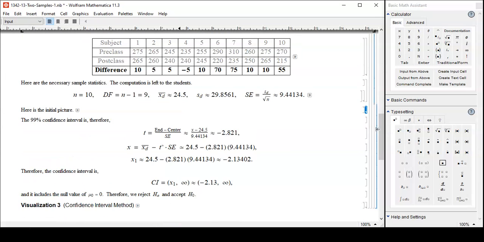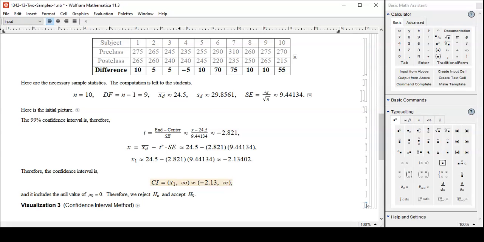And then you can do the same kind of computation, 99% lower confidence bound computation. And then we are going to the left, so negative t-score. Do some algebra, you're going to get the 99% lower confidence bound, or the one-sided confidence interval of negative 2.13 to infinity. And does 0 fall into this confidence interval? Yes, it does, because you see this is negative. So yes, 0 falls into the confidence interval, so it's close enough to this observed difference. So we go with the null hypothesis.